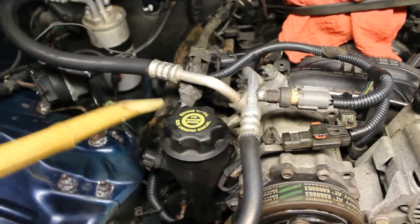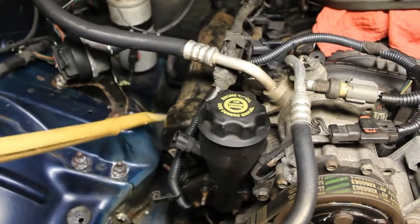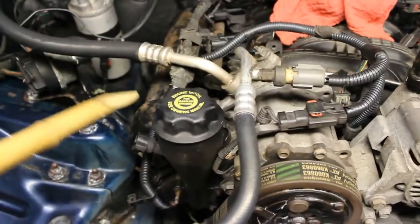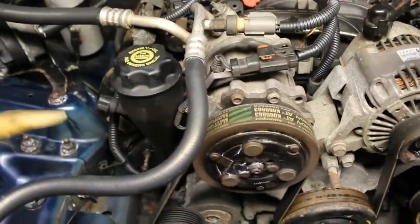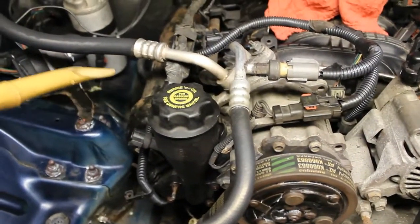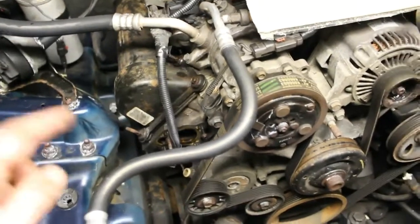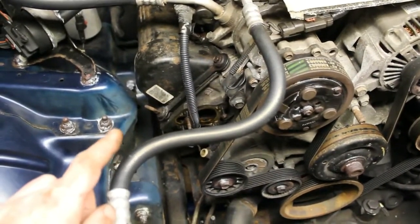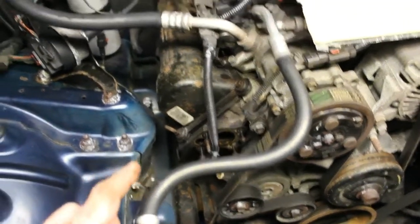So I just have to remember, and I made a drawing just so I remember: long, long, long, short, short. So when I'm putting it back together, I'm not going to have any problems. But I'm going to remove this oil filler, and then we can actually begin with removing the valve cover. Okay, so I've removed the oil filler. It wasn't too difficult. The gasket looks good on there, so I don't think I'm going to replace it. I'm just going to clean it up.